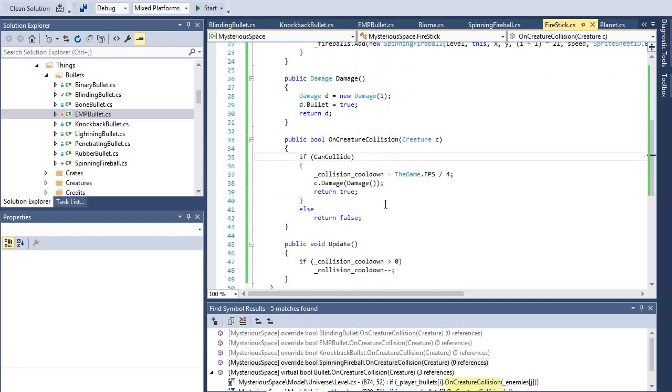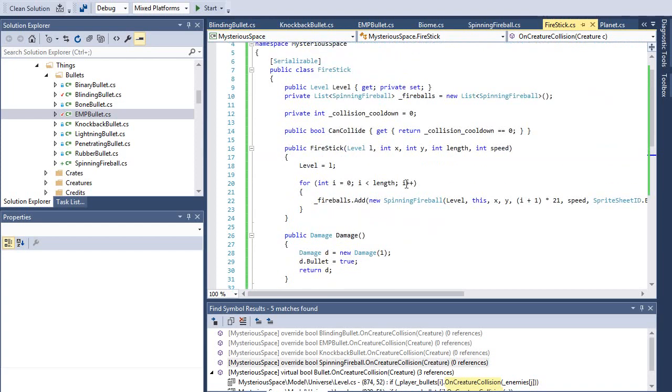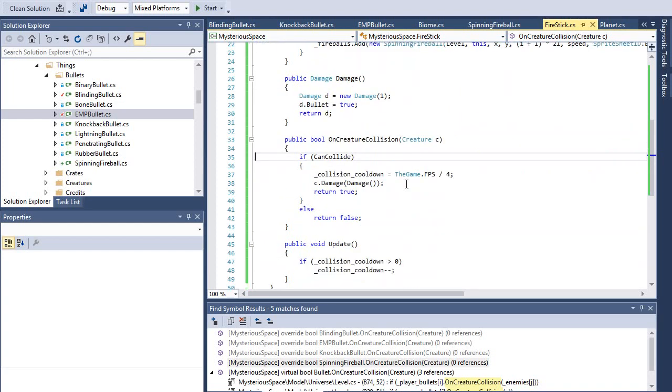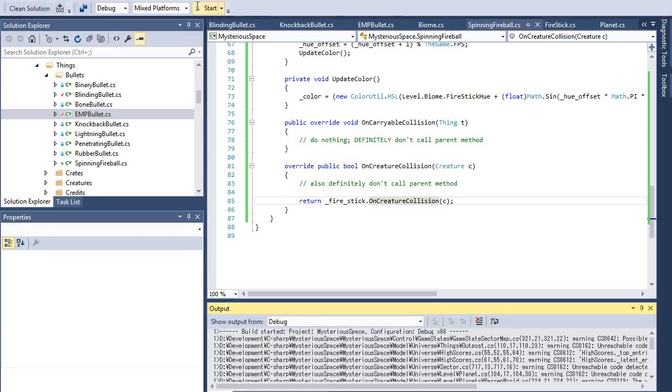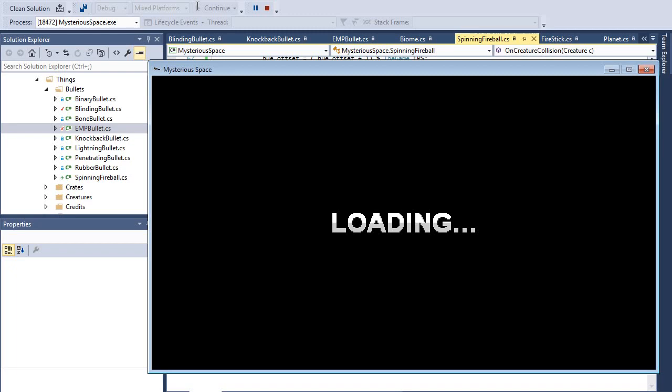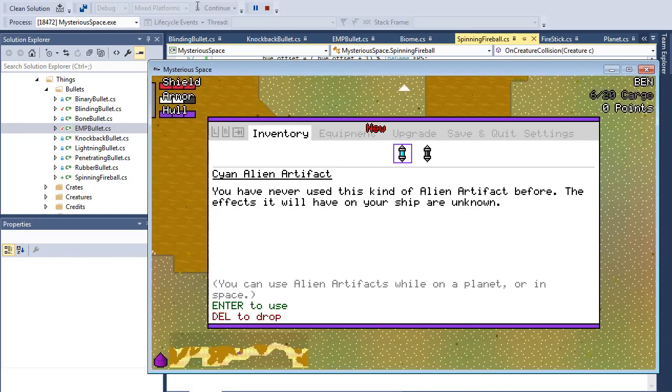That's what happened. But the fire stick is a different sort of thing. Yeah. See what messing? I told you it's dangerous. It's dangerous to use inheritance, especially when you're not careful. Almost always, you just need to call the parent method. But in this case, we don't want to. And what that tells me, from the fact that I got in trouble doing that, is that, let's run the code. Now it's going to work. Those EMP bullets will work. I need to handle that differently. Some refactoring needs to happen there.